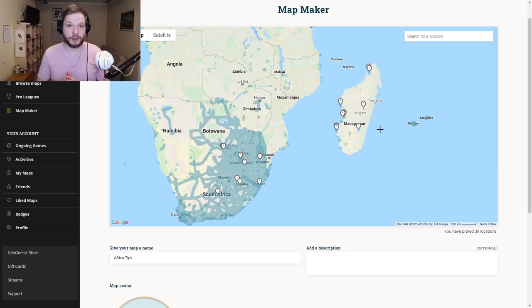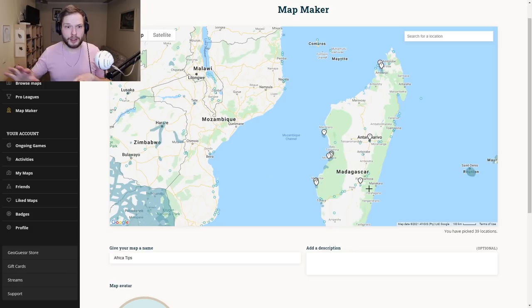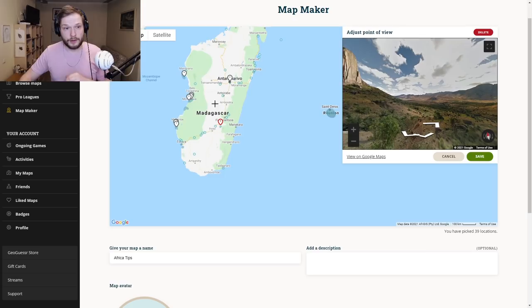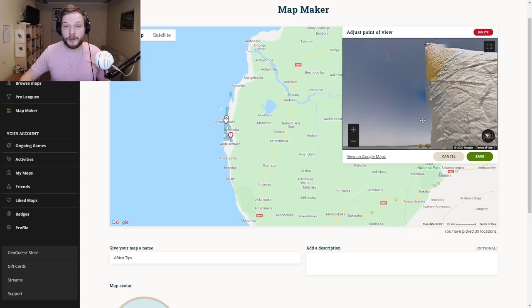The last place I want to talk about today is Madagascar — it was recently added to Battle Royale so these locations might come in handy. The coverage is very limited, only a few spots here and there, but these spots have different metas, different Google cars, and different Google boats. So let's have a look at what's possible. There is a very beautiful location in the middle of nowhere with very beautiful mountains, and on the west coast you can get some sailboat coverage as well.